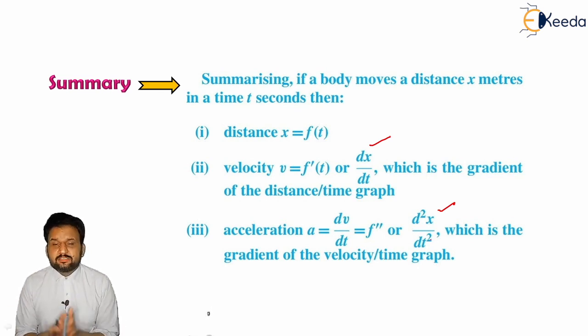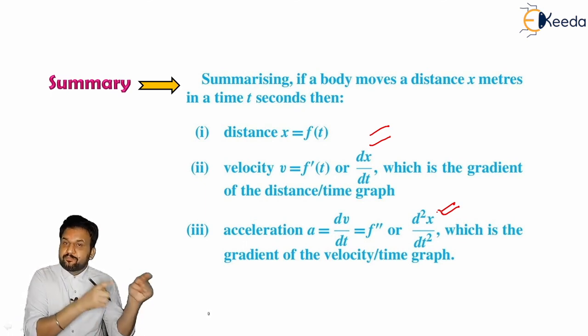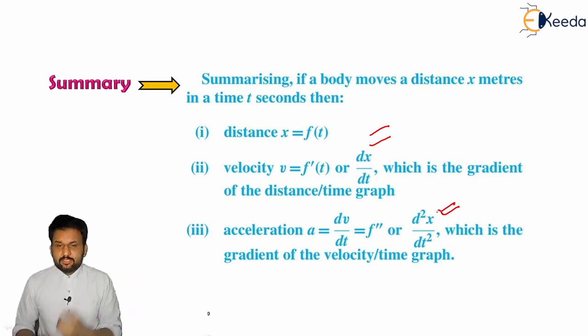So my dear friends, this was the complete aspect of velocity and acceleration. It was the concept actually. If someone is confused about velocity and acceleration, now you have a clear picture. Velocity is a single derivative of a distance function, and acceleration is a double derivative of that distance function, because acceleration is the rate of change of velocity, and velocity is the rate of change of the displacement. In the next lecture, we will discuss some problems related to velocity and acceleration.